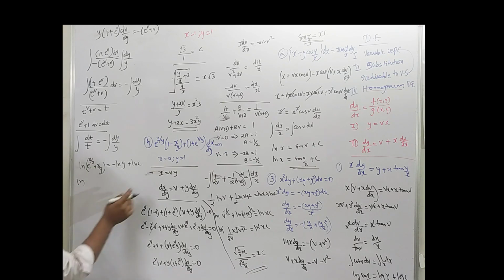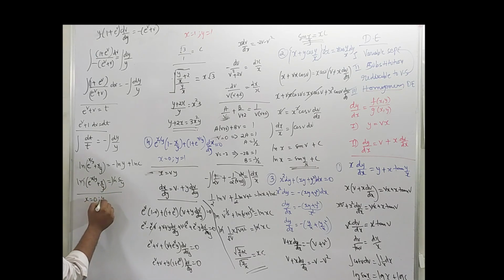So since we have been given initial conditions, we'll solve it further. It would be ln c by y. Ln gets cancelled, and now to evaluate the constant, substituting initial conditions, e to the power 0, so this would be 1, x is given as 0, so c upon 1, so that implies the value of c is 1. So it would be e to the power x upon y plus x upon y equal to 1 upon y. This is the equation which represents the solution of this differential equation.